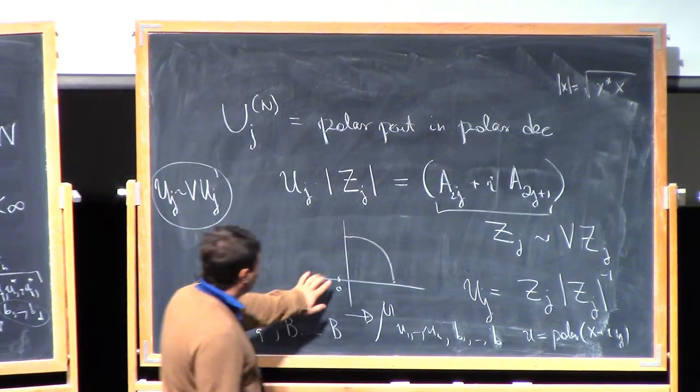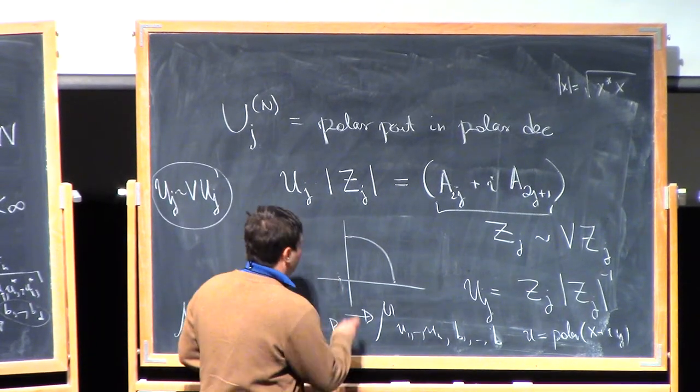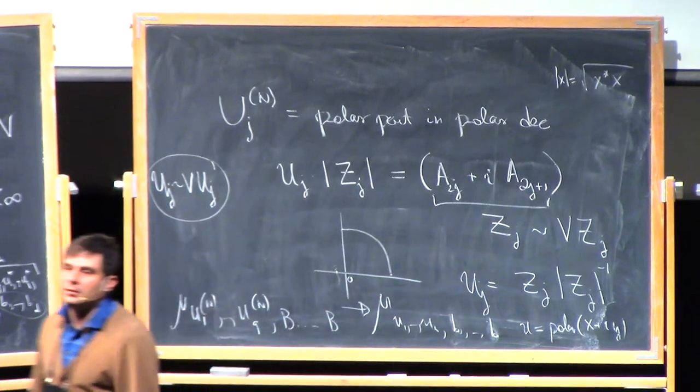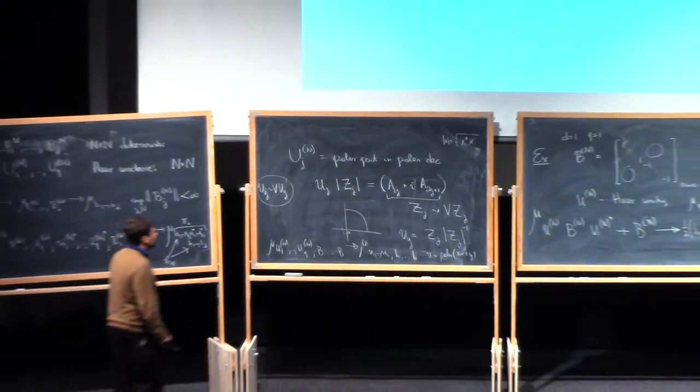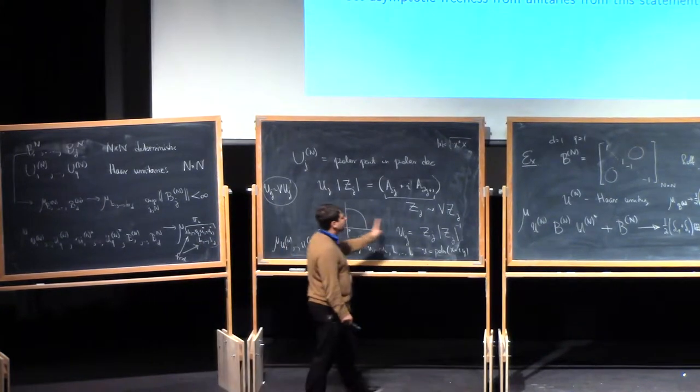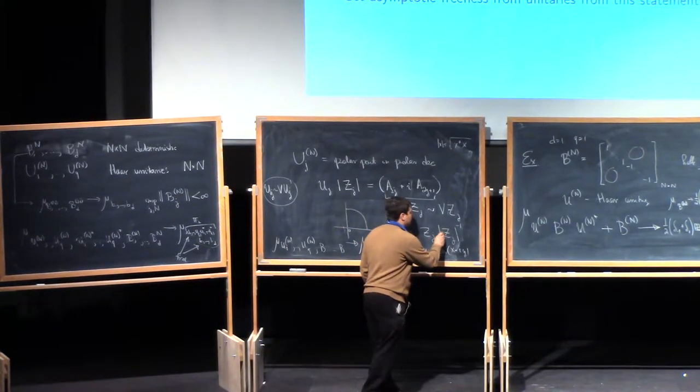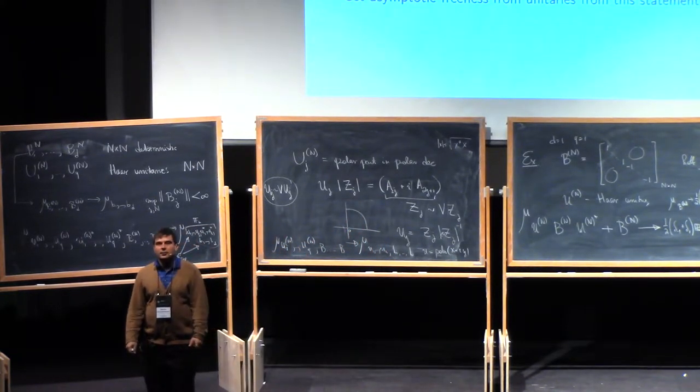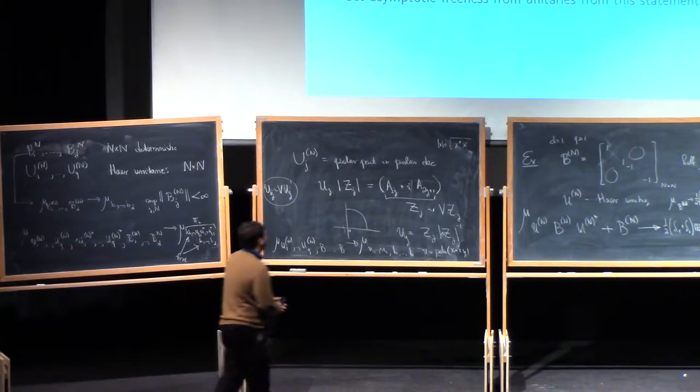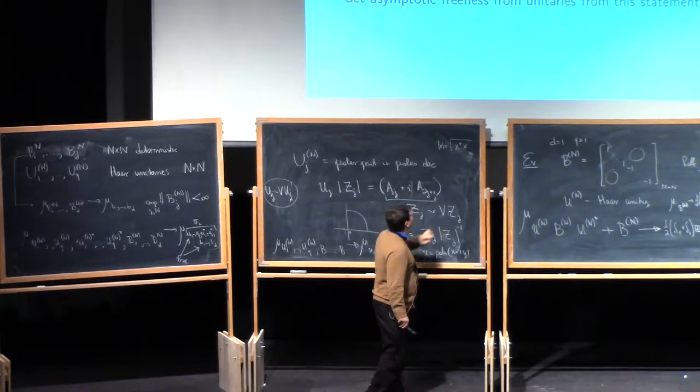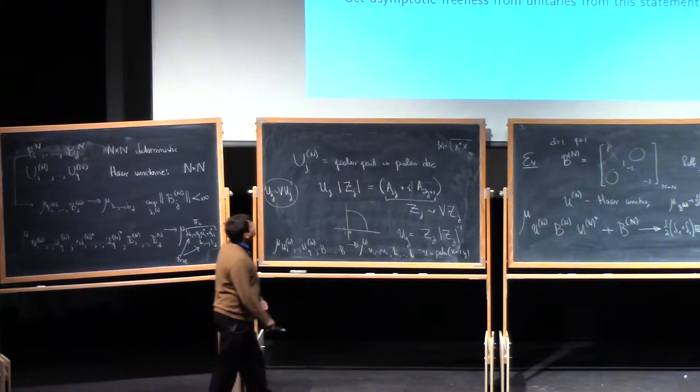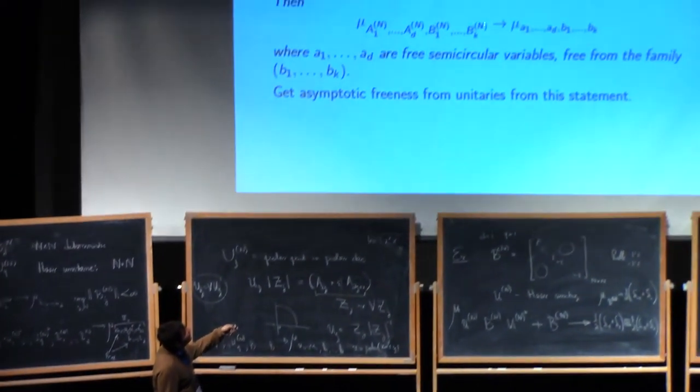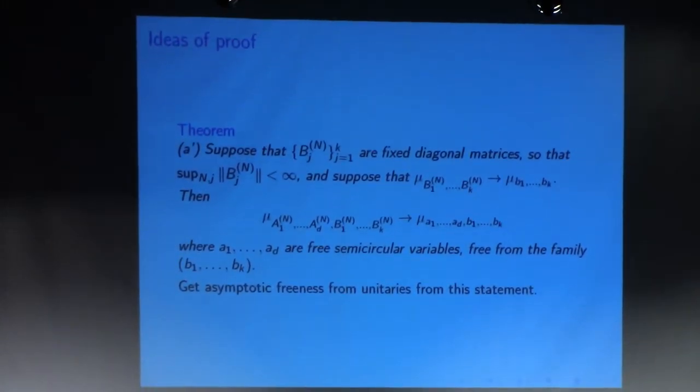Now, this is something called the circular variable, and it's a little combinatorial verification. There are various ways to do this. But in any case, it's not very hard to check that the polar part of that is actually a free HAR unitary. So you get this statement right away. So the only problem is that, of course, zero is where it is. And so the inverse of this Z is not quite bounded, but it's okay. It turns out that the problem is not so substantial, and you have to just regularize things a little bit. You add a little epsilon here, and then you prove it for that, and then you remove the epsilon.